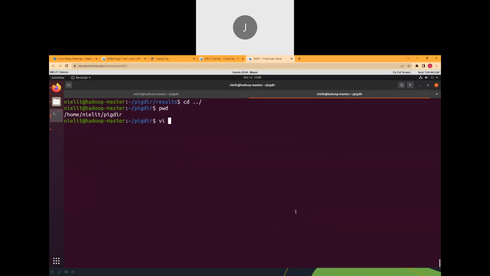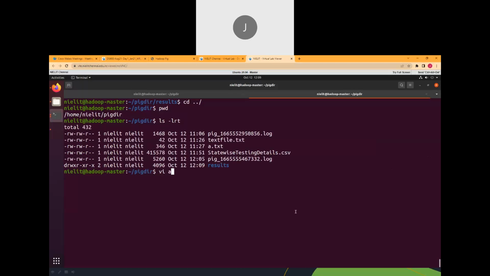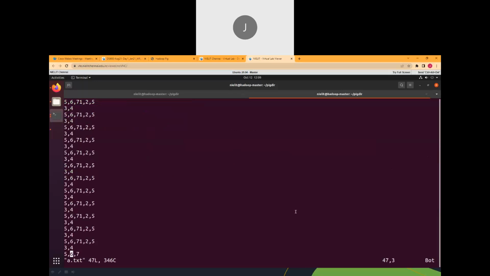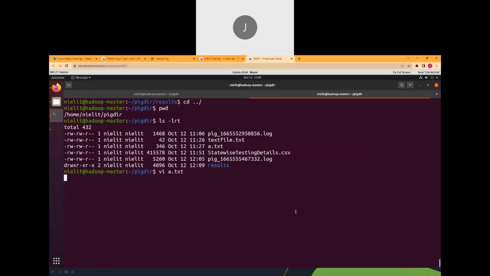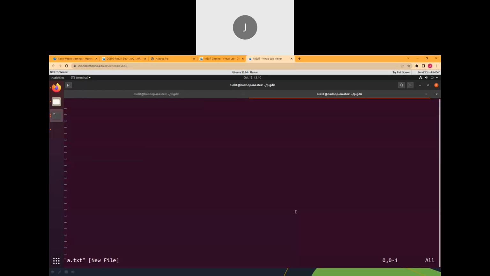Now in the pig directory I will have two files. We have already an a dot text file. Likewise I will have another file, b dot text. We'll have small contents only, so we can see the difference. In a dot text I will write something like 1 comma 3 comma 4.